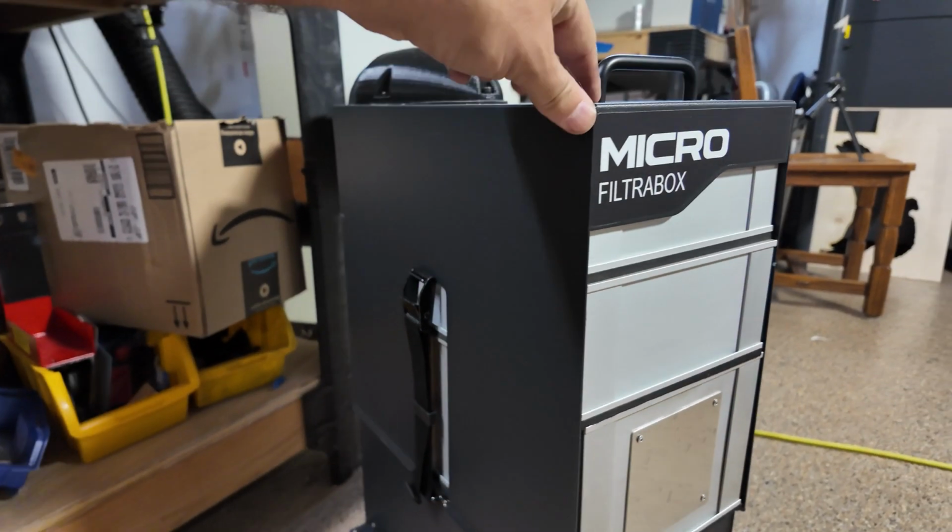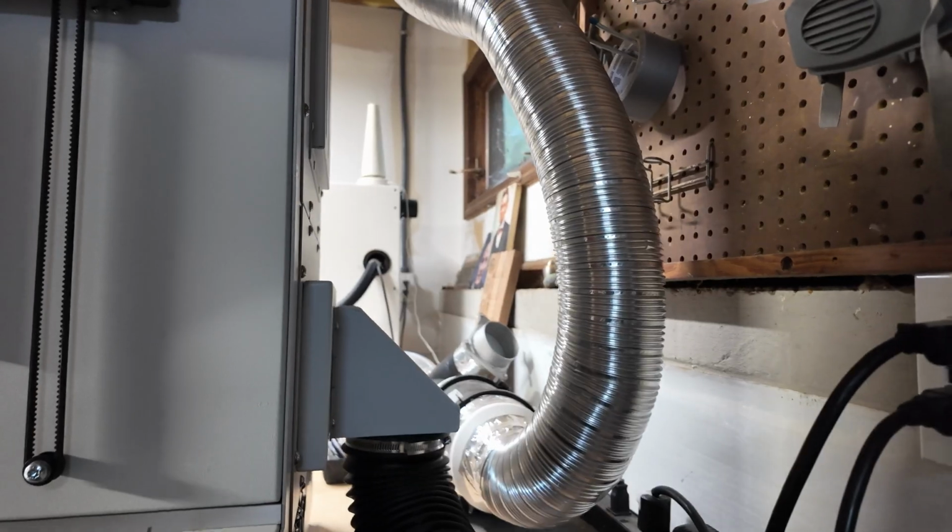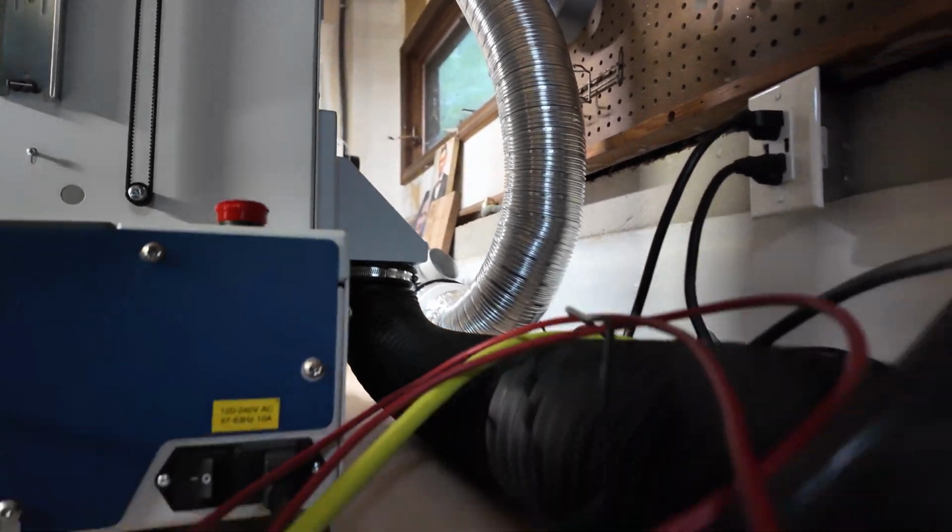Now, I've got the G100 hooked up to the Filtra Box Micro, and as you can see here, this unit pairs very nicely with the G100 because of its size. It doesn't need some huge fume extractor.